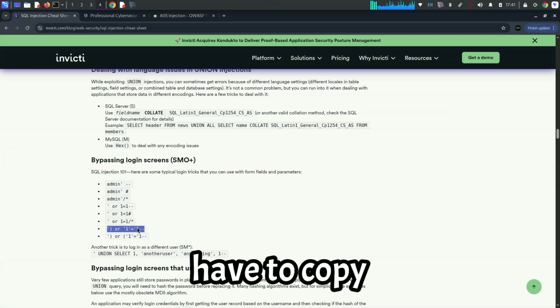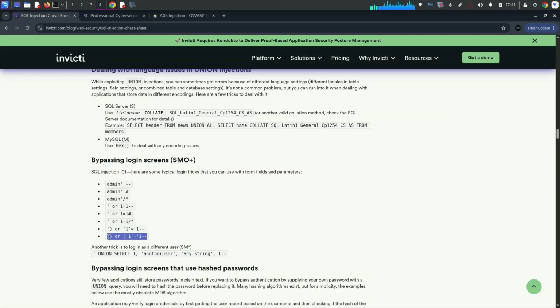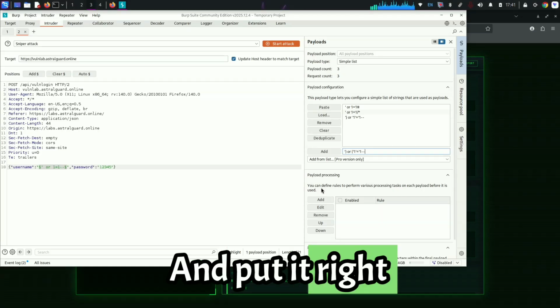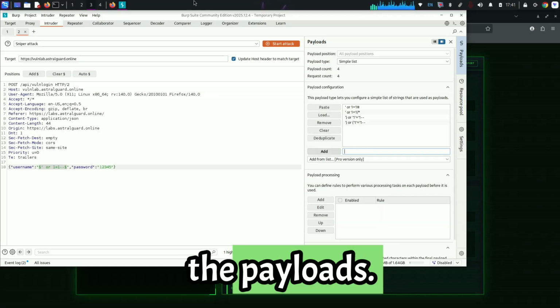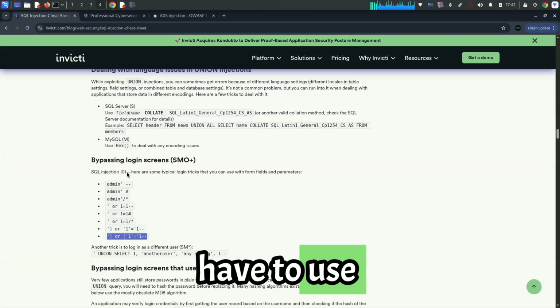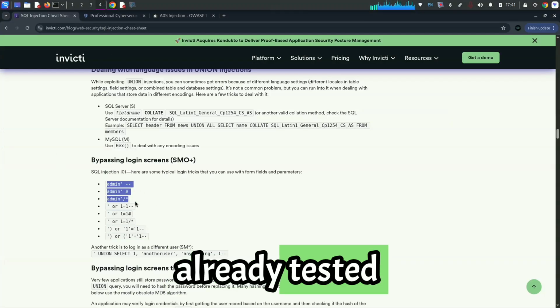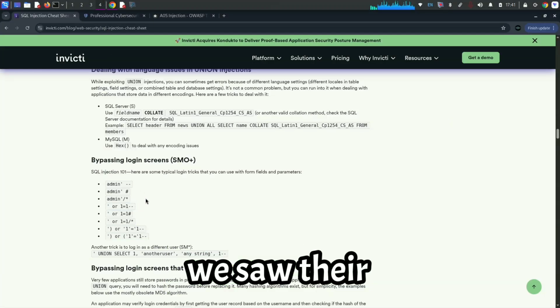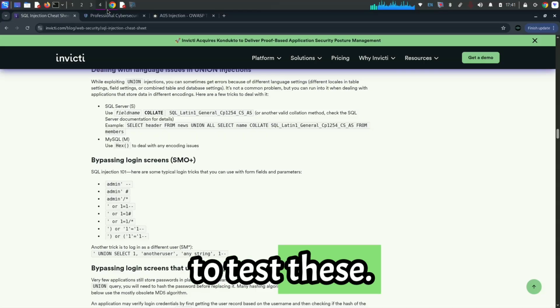We're going to have to copy this as well and put it right there. So those are the payloads. We do not have to use these other ones because we already tested with them and we saw their response.